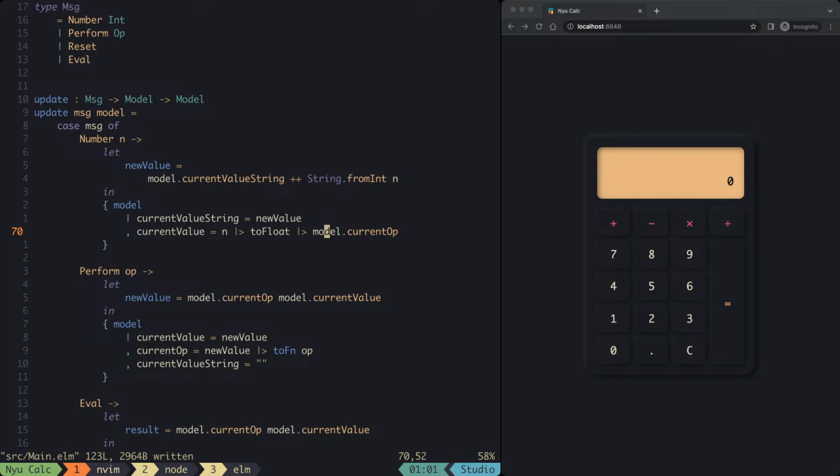When I receive a new operation, right? I don't need to update the current value, do I? I apply the previous operation, and then... okay, let's write down the scenario.